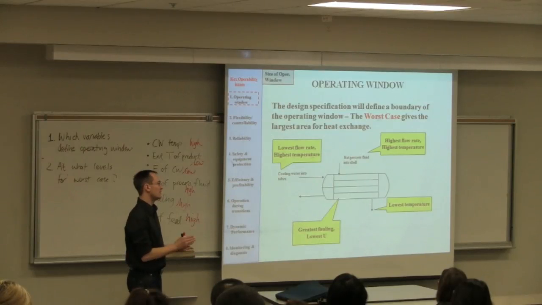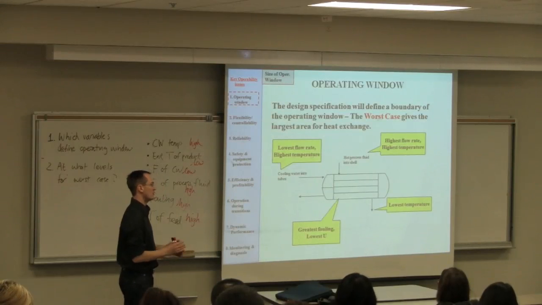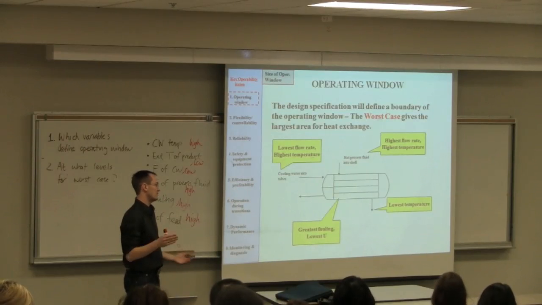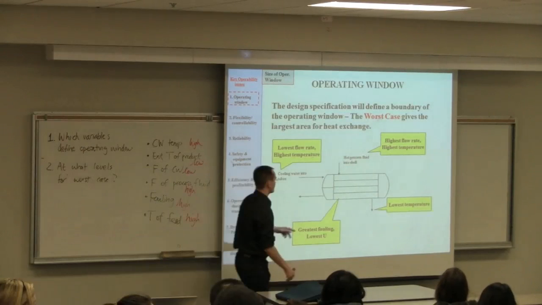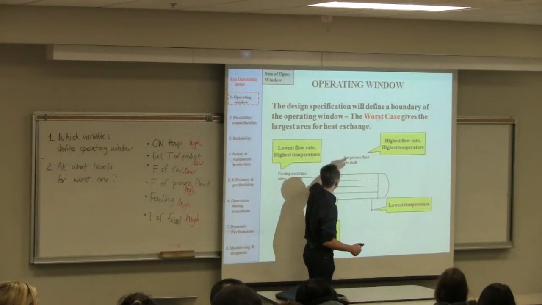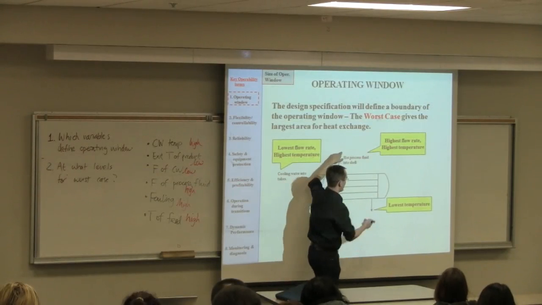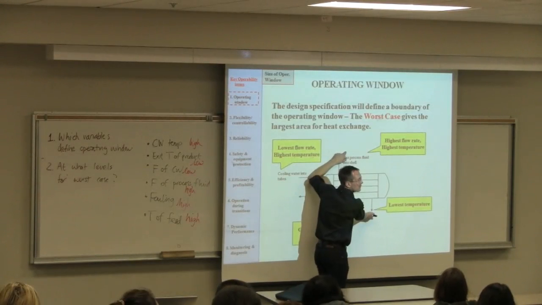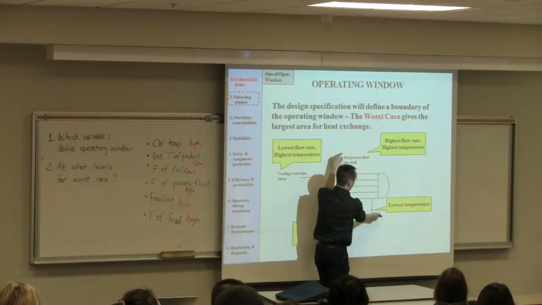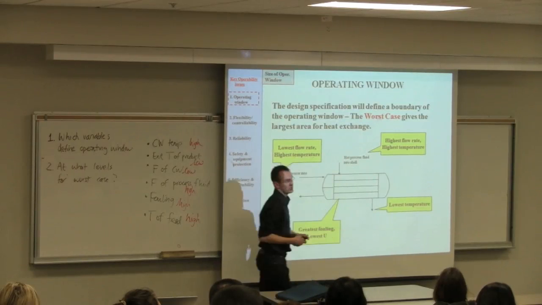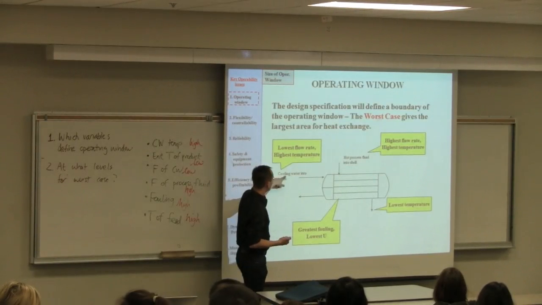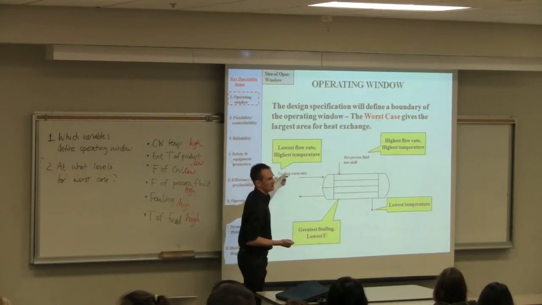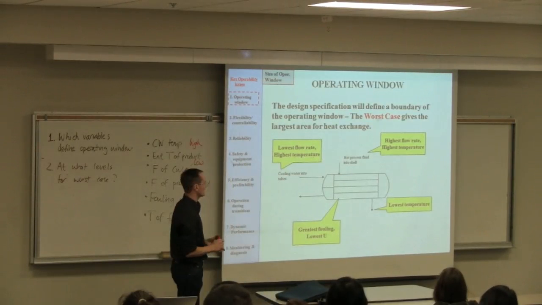So I'm designing for a nominal of minus 5, but I would also like to achieve minus 10 up to zero on my output. So the worst combination would be if I've got a really hot stream coming in and I want to get to minus 10. So I've got a large amount of heat I want to remove from the fluid, and then I've got a very warm stream available to do that. So it's really an excessive power.